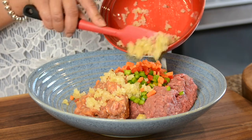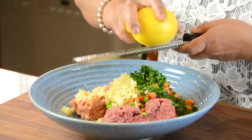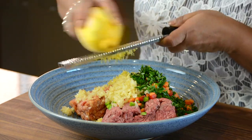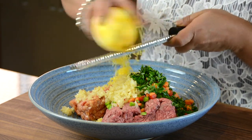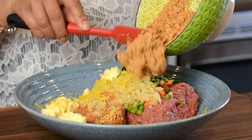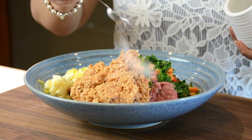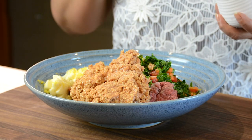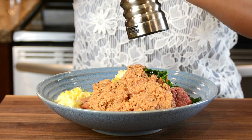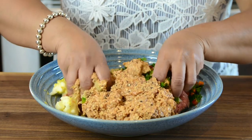To this we're going to add the cooled-down onion and garlic, and one quarter cup of finely chopped fresh parsley. For a nice citrus zing, we're going to add the zest of one lemon. Then we're going to add half a cup of chopped mozzarella cheese, followed by the oats which have soaked well in all that liquid. Now let's season this with about half a teaspoon of salt and some freshly ground black pepper.